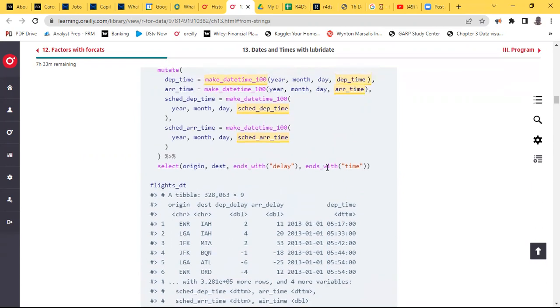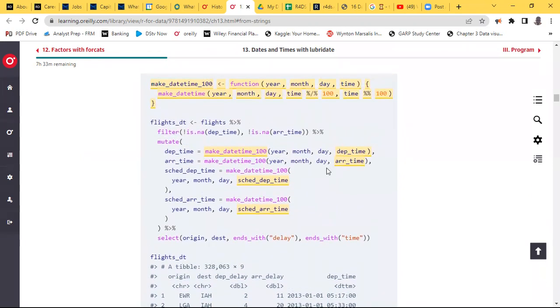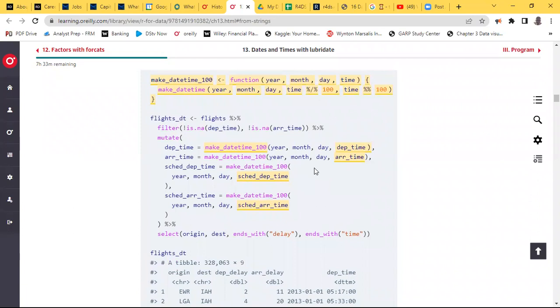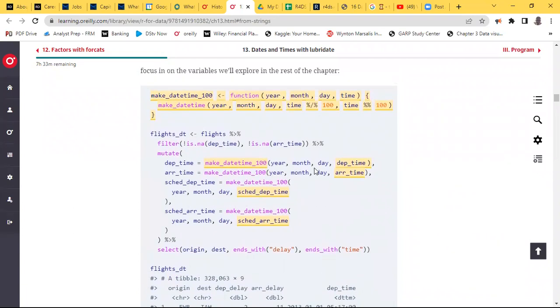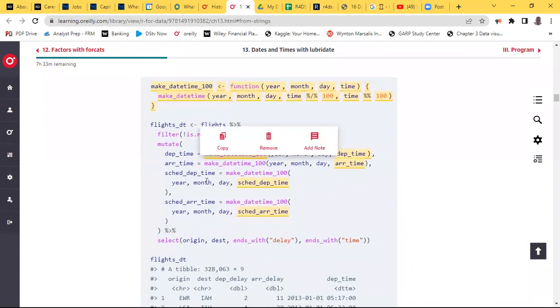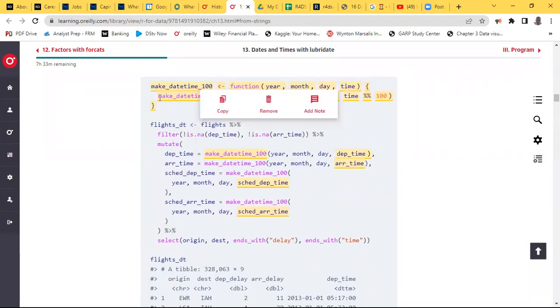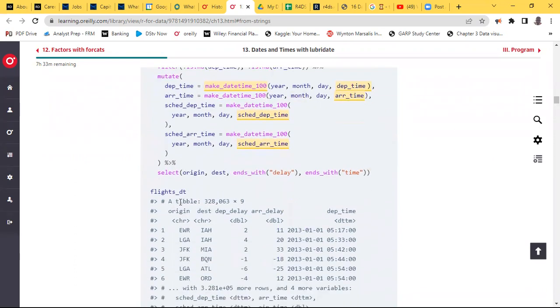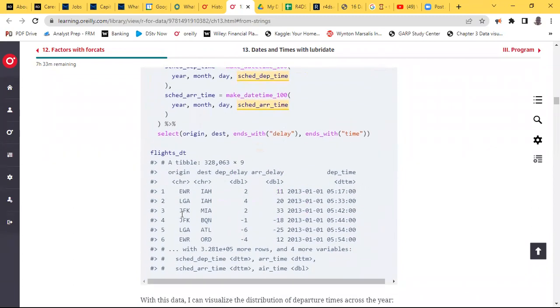All these are just mechanics of walking through R itself, just trying to create a function. But the major part of what it's trying to teach us is how to use this make_datetime function itself, right? So I can create my own function in this case, and use it to wrangle my entire data to either create or modify certain columns in case I want to see certain things.